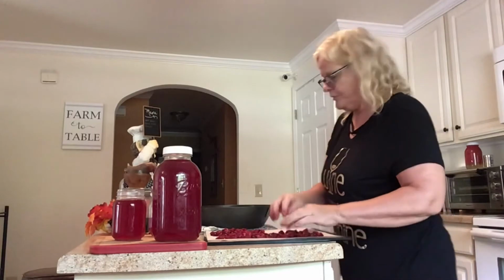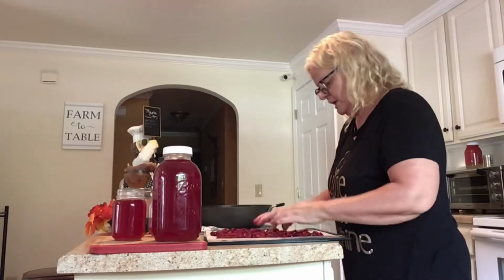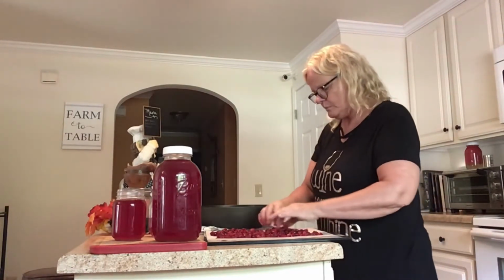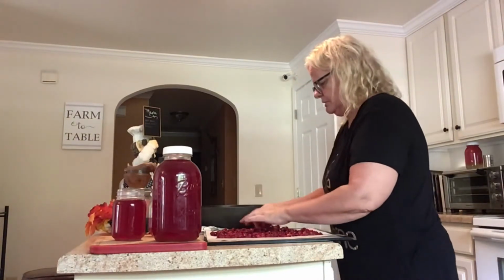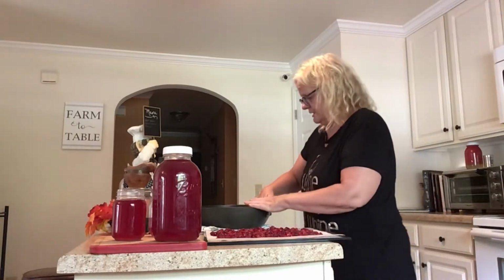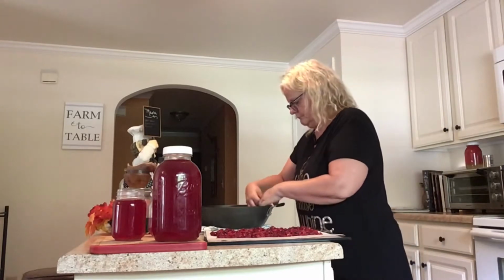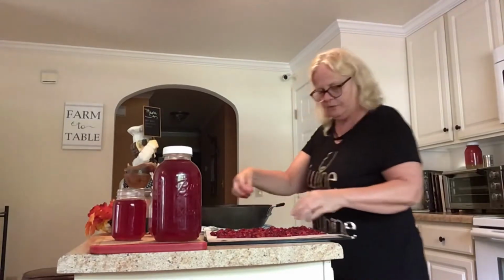And like I said, 135 in the dehydrator. I don't know how many hours it's going to take. I can't really look in the book all the time because the book doesn't do it for the elevation that I'm at. But what I'll do is I'll do this now, then I'll put you on hold for quite a while, and then I'll bring you back when I'm done dehydrating. Thank God for you guys, it's only seconds. For me, it's hours.